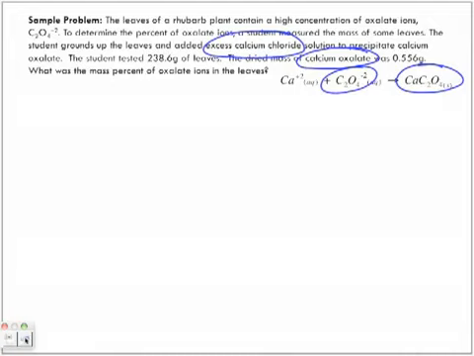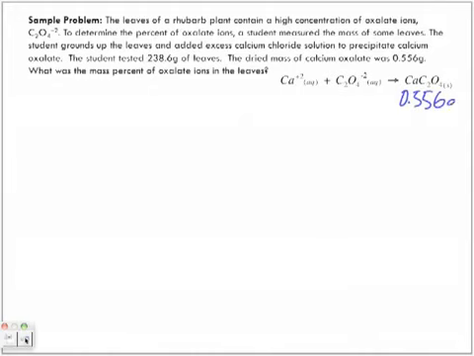So what do we have in terms of numbers for this question? Well, we've collected 0.556 grams of that. So we've got our mass, and always in terms of stoichiometric problems, what we want to do is take the mass of the calcium oxalate. So what we want to do is find the molar mass of calcium oxalate. And we're going to divide the two together.